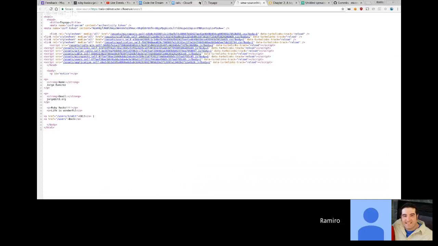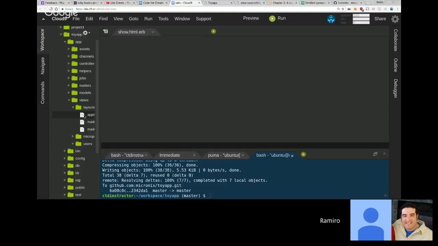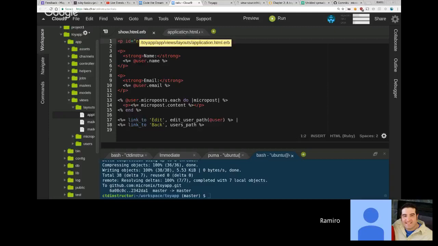So if you click on app and then views, you see that there's a folder called layouts, and then open up a file called application.html.erb. So this is where all of that stuff was generated. And this piece right here, yield, is just telling Rails to insert this show.html there.